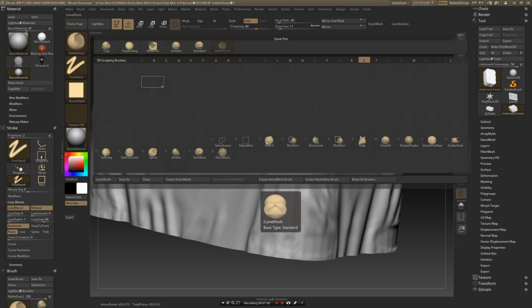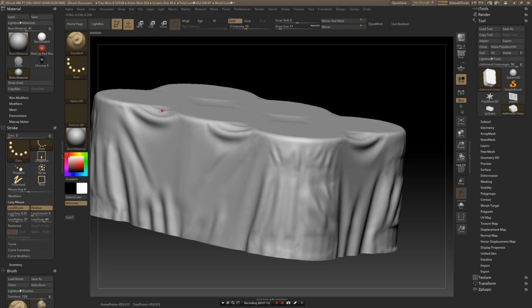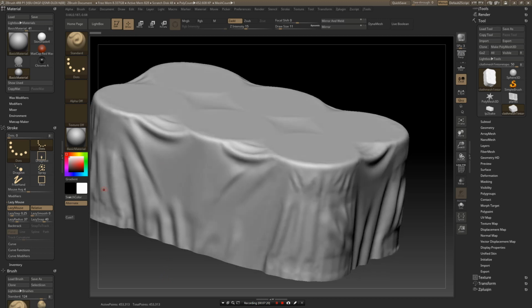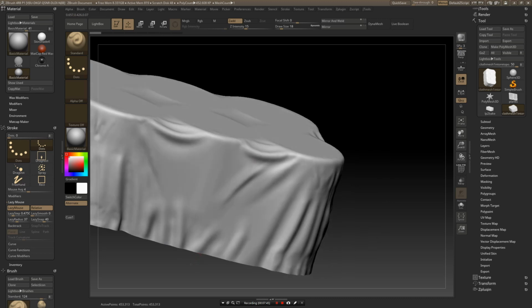I just went and used standard brush and also used the lazy mouse. It's really good to use lazy mouse for this kind of thing, and I use a Wacom tablet normally for sculpting these kind of things. So let's use lazy mouse, and then you can come here and do this kind of thing. I use standard brush, just these settings, and do like that and press Alt, and so this kind of thing we're gonna be able to create, these kind of added details in here. So again, there's nothing really special. It's just a basic high poly modeling.